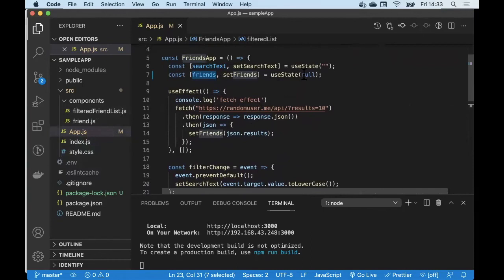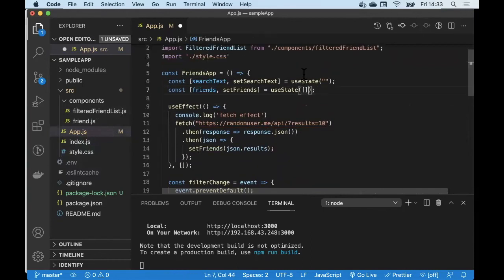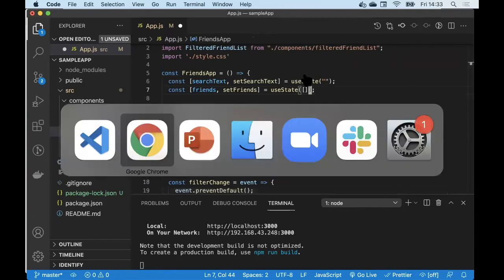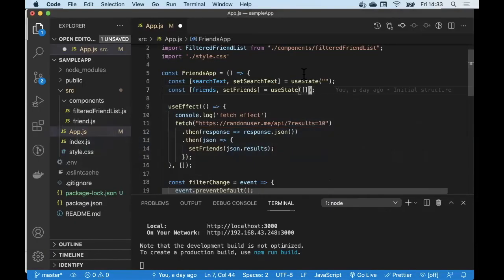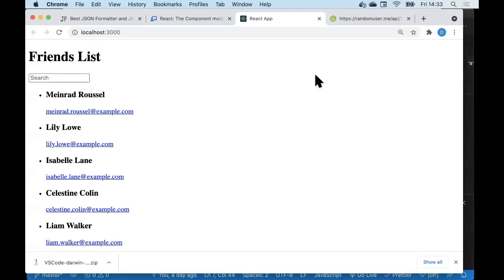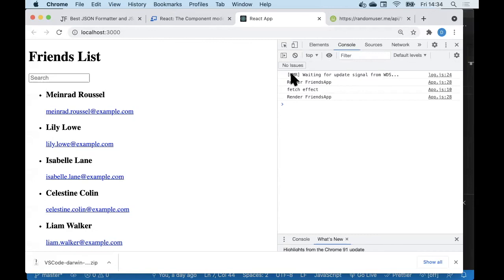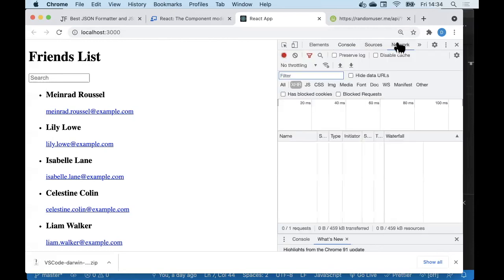So I'll just undo that. Another way of proving to yourself that the top component in my hierarchy renders before any data is available is if you do the following. If you access the network part of the developer tools, you can do what's called throttling.